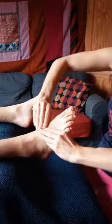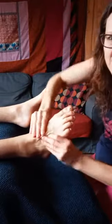And with oil, you can slide the thumbs in towards each other and out. Quite firm pressure on the bottom of the foot, and then you're not tickling. And it's that soft part between the ball of the foot and the heel. So around the arch, moving.